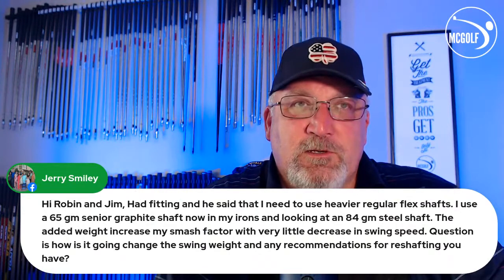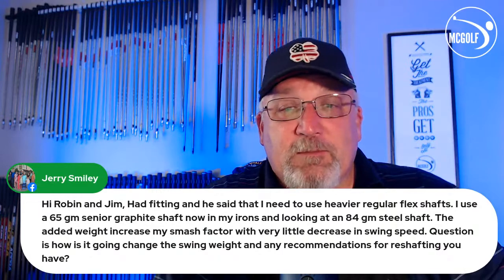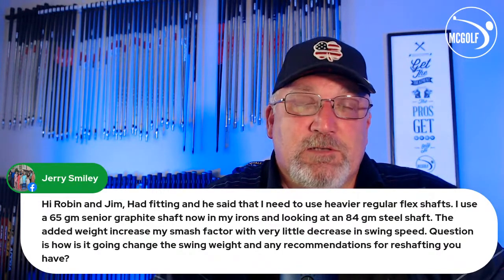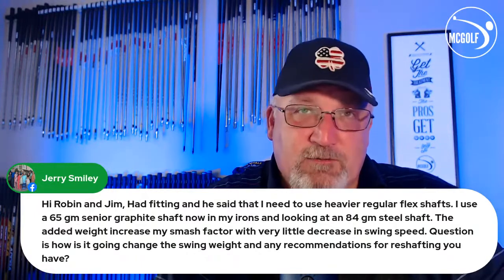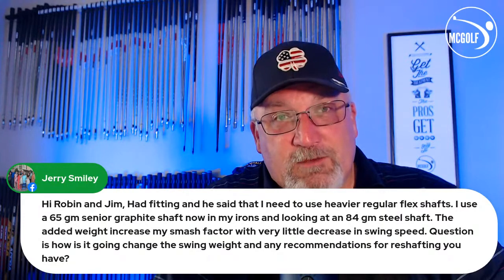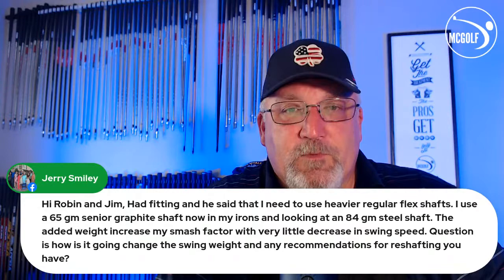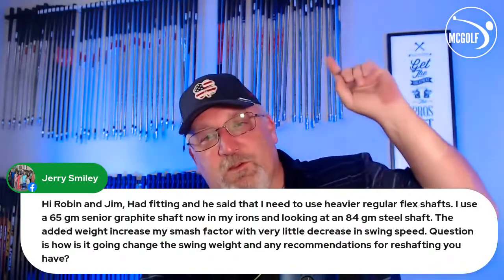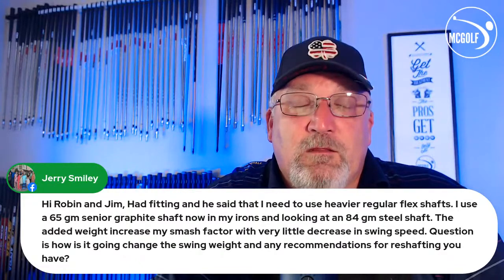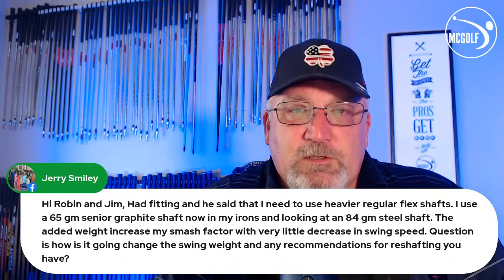In that range, you can find stuff like the KBS Max 80. There's the KBS Tour 90, slightly heavier. There is the Nippon 950, which is a 95, but they also have an 850, right? And it is an 85-gram shaft. And then they have a 750 as well. So there's plenty to choose from.